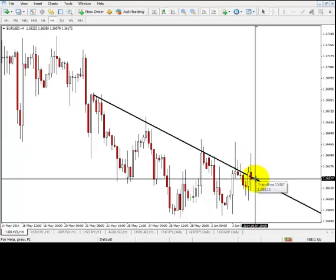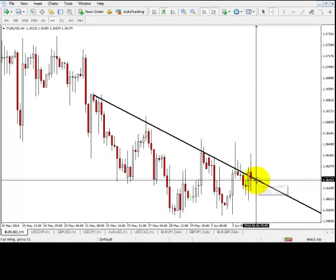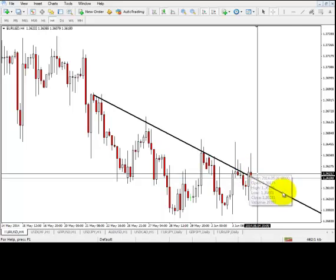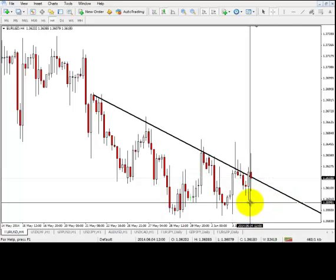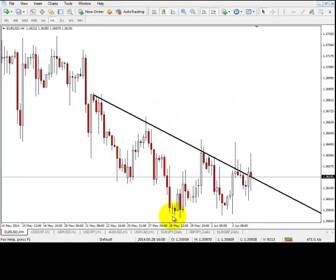So when it breaks the trend line, it doesn't have to go all the way up directly. That's kind of the mentality that some people have. But you could be in right now as a small position just to test the waters out. And having your stop loss behind this wick low right around 1.3598. And like I said, we're looking to take this further than the origination point of the trend line. So this thing could just continue going upwards for a pretty good distance.